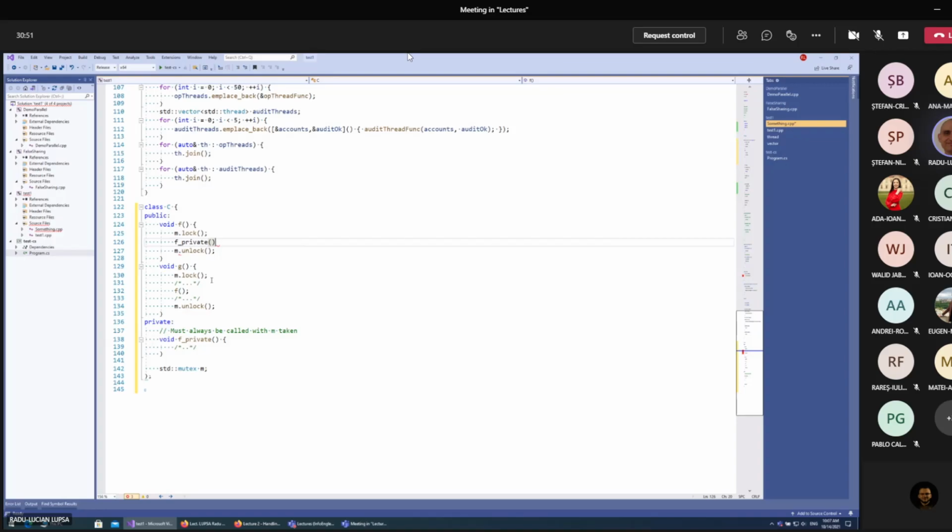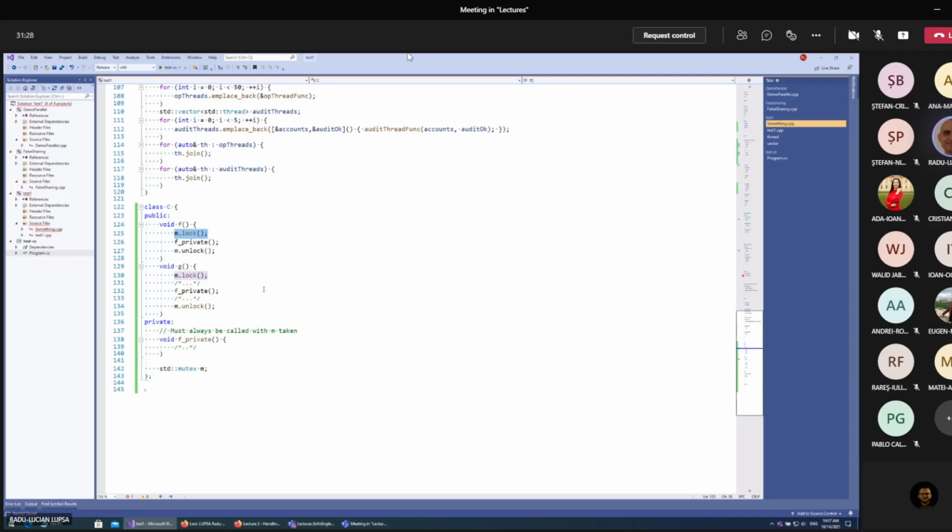class invariants are satisfied on entry, or rather at the time they take the class mutex. And for the private function, we have to be careful about what properties hold and what invariants do not hold.